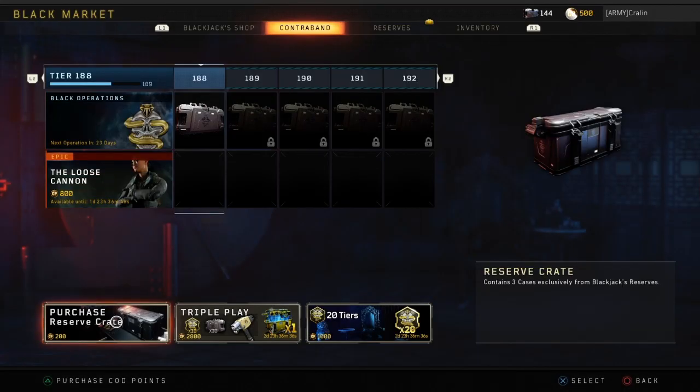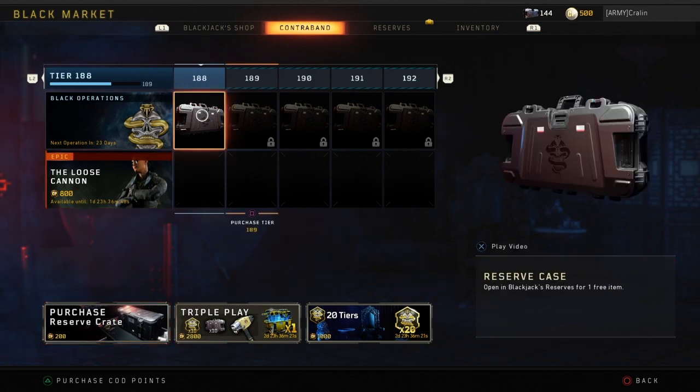So that's a crate. Let me show you the difference here. If you were to purchase a reserve crate for 200 COD points, see on the right, this reserve crate contains 3 cases exclusively from Blackjack Reserve. So I would open up 3 cases in one crate. But what I'm going to do is open up this right here. See this? I got a whole bunch of these. As you see up on the top next to my COD points, I have 144.